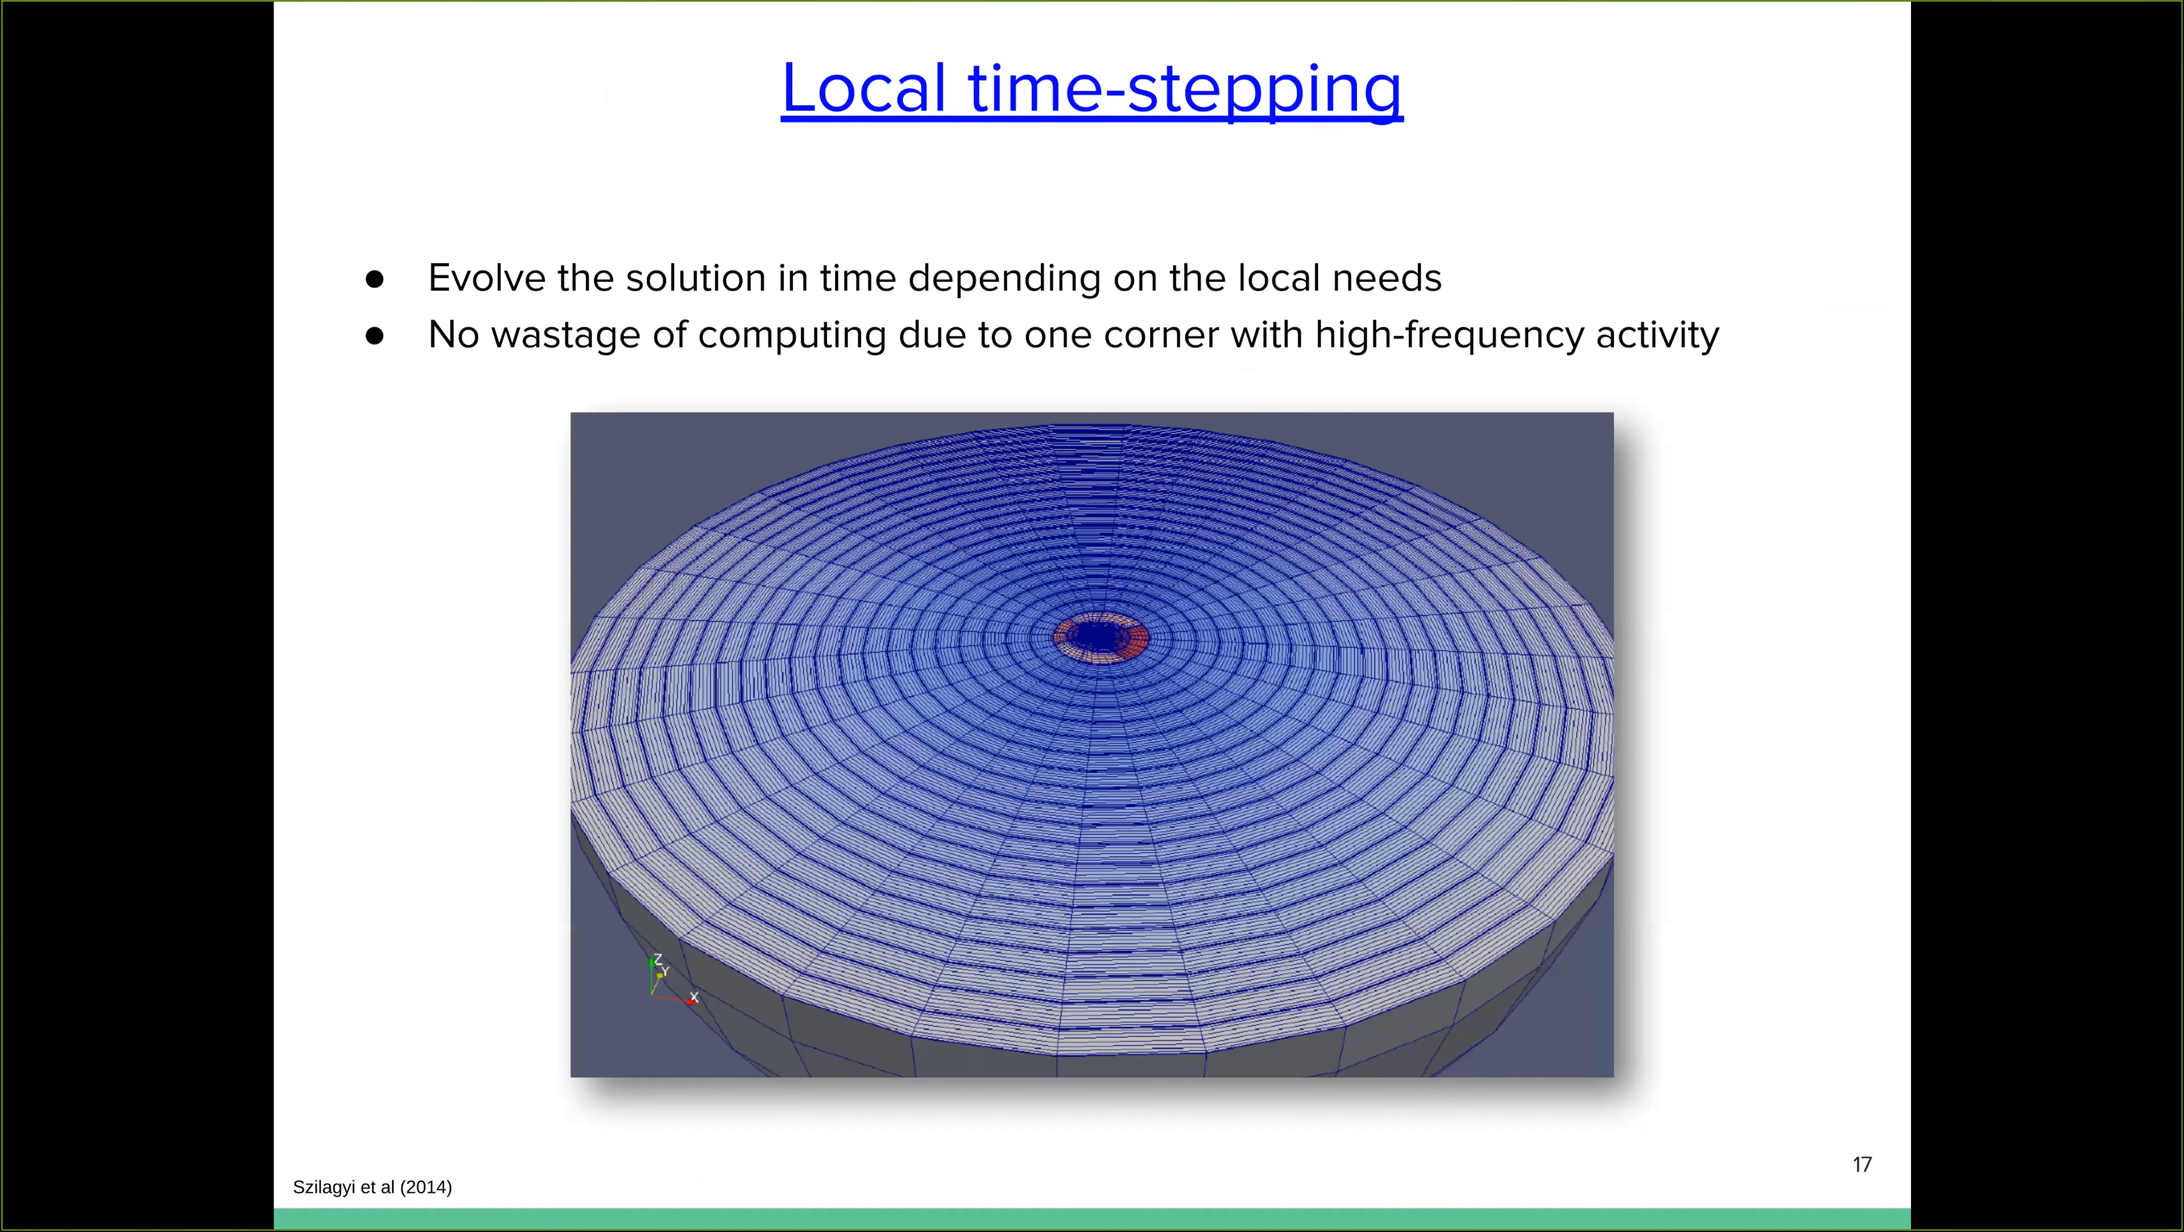Right? So the second key thing that we took is local time stepping. So I'm sure that the audience here knows that the introduction of large range of length scales is quite common in numerical relativity. And in such inhomogeneous situations, we end up wasting a lot of computing time by taking global time steps. So this is for example, the full simulation domain for a binary black hole system. The binary black holes are right there in the center. It's very hard to even see them. Most of the domain outside is empty and not much is happening there. And still the size of the time step everywhere is being governed by the size of the horizon oscillations on the smaller black hole right in there.